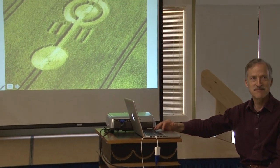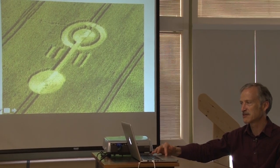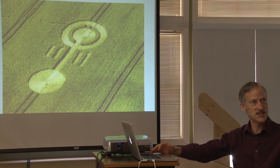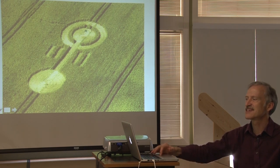Now let's look at one of these patterns here, and we can see that they're very neat. I need to explain here that these parallel lines are called tram lines. In Britain, they call a truck a tram. So in the fields, they want to be able to predictably go in certain places, but they don't want to be driving all over their fields, so they stay inside those tram lines when they're spraying the fields or harvesting or whatever they need to do. So that gives you an idea of the scale. These tram lines are the width of a chassis, the width of a truck. Now, you can see that these are very neatly created circles and straight lines creating these rectangles here, and this rectangle here, which was right inside one of the tram lines.